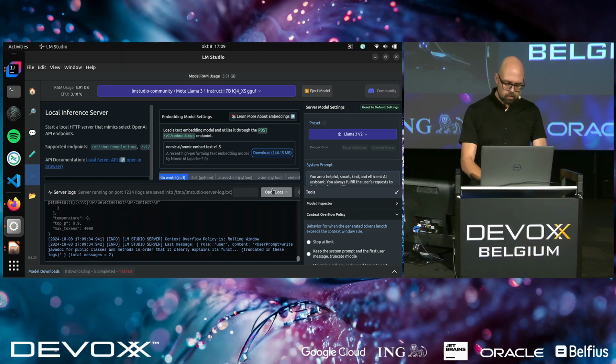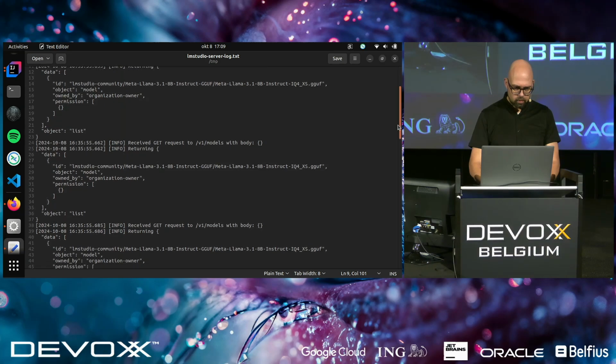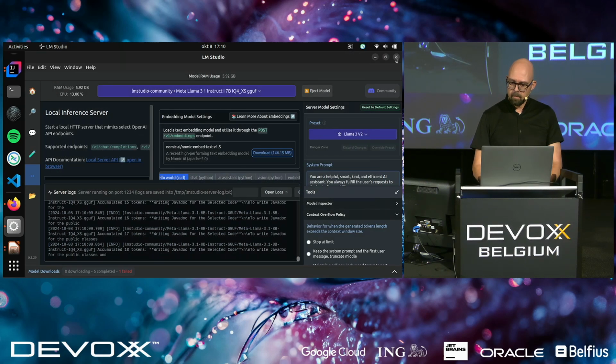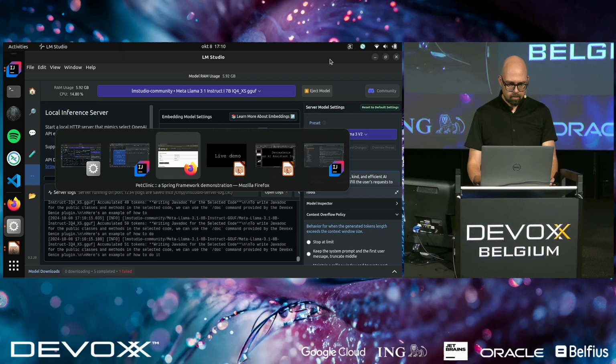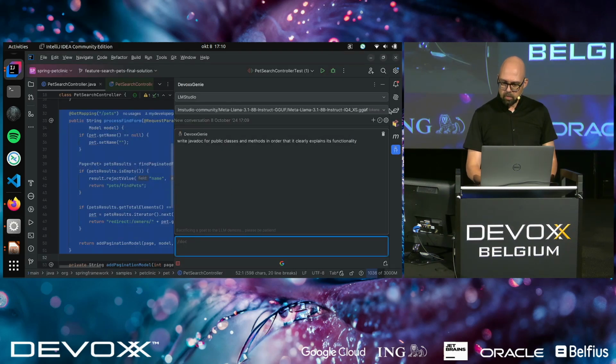But with LM Studio, it's very nice because you can see what's happening in the background, and I'm also interested in that. So when we take a look here, we can see the message that is sent to the model. We've got a system message, which tells the model how to behave. And here is our user message, which is our user prompt and then the selected piece of code. The nice thing about a local LLM is I can hear when it starts working. Let's take a look at some settings in the meanwhile.